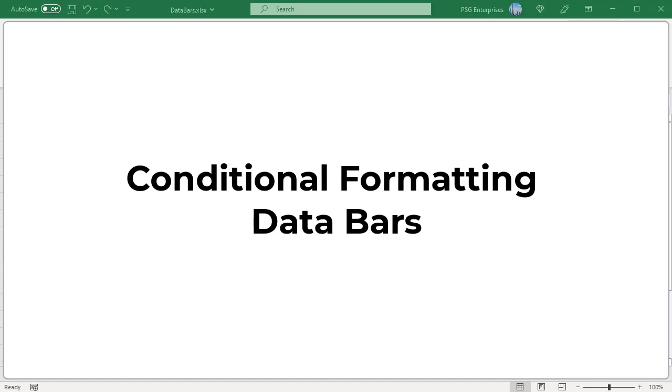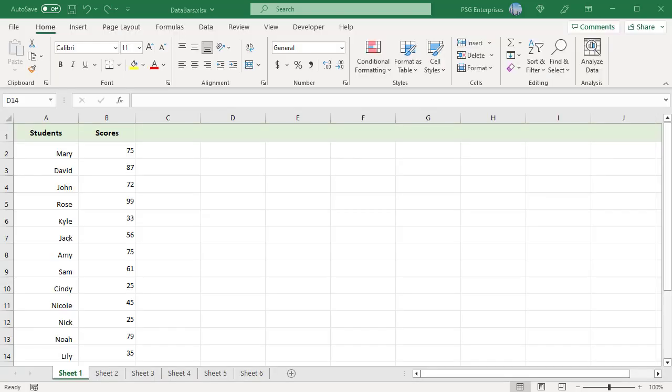A data bar is a type of conditional formatting that creates a visual effect in the cells that corresponds to the contents of the cell. A cell with a longer bar represents a larger value, while a cell with a shorter bar represents a smaller value. This is a helpful format to use when trying to compare cells quickly because you can tell the difference visually. For example, to identify top scores, use data bars.